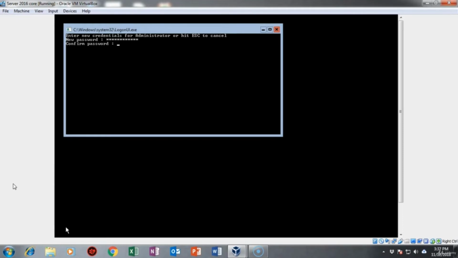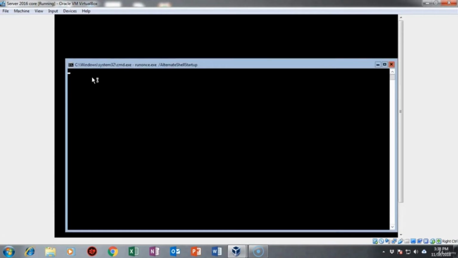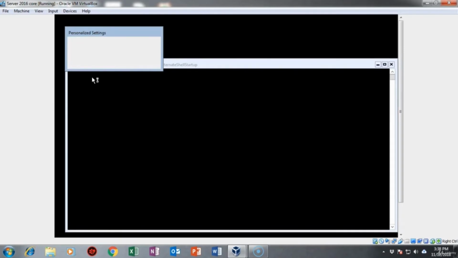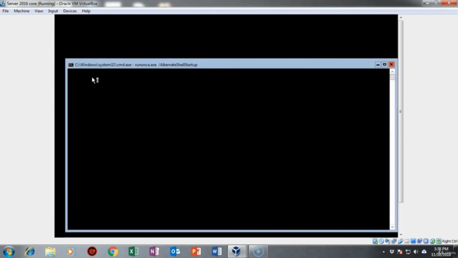Once you type in the password for the first time, you'll have to use your arrow key, the down arrow, to get to the confirm password up inside of the command prompt. Once you've confirmed your password, just go ahead and hit enter. It says administrator changing password, and it has been changed, and it comes back and tells you OK. You can hit enter one more time, and now we're back to finishing the installation of Server 2016 Core.